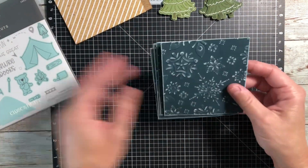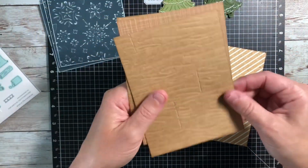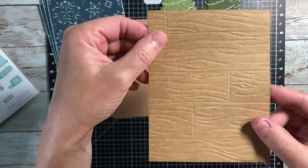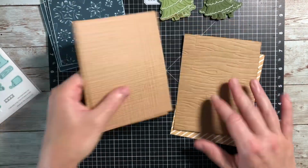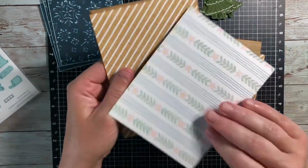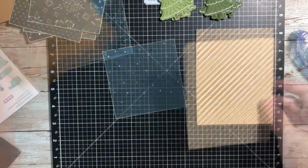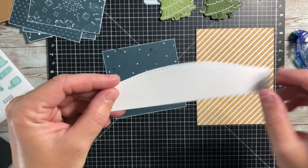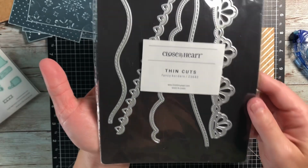And now we can begin making our Christmas cards with this camping stamp set. Now I've gone through and just pulled a bunch of 4 1/4 by 5 1/2 pieces of paper. That one's a craft cardstock with a wood embossing folder. Some of them are Christmas papers. That one is an old floral collection, just anything that had that brown craft color to it.